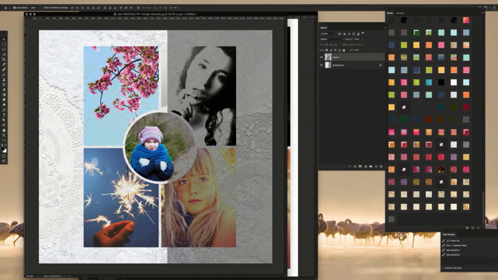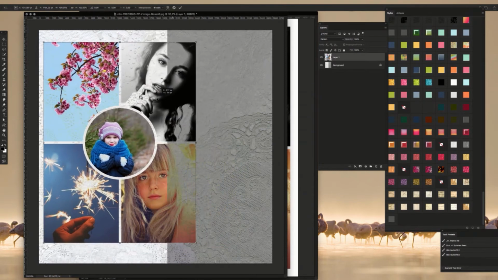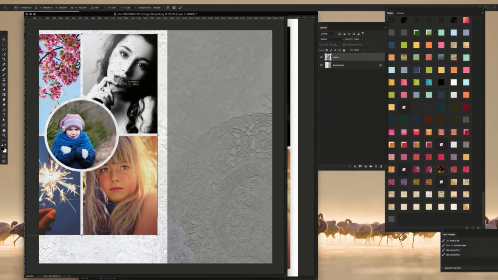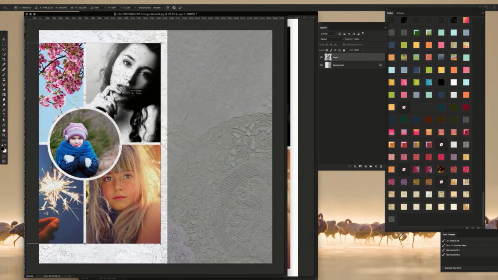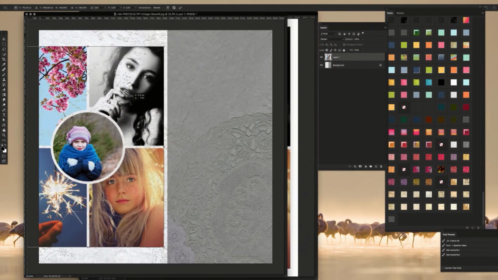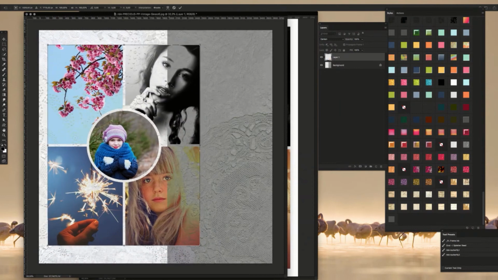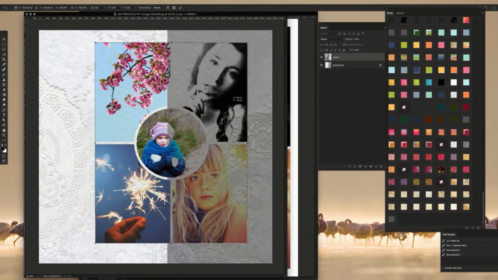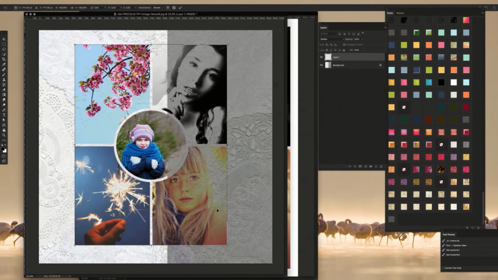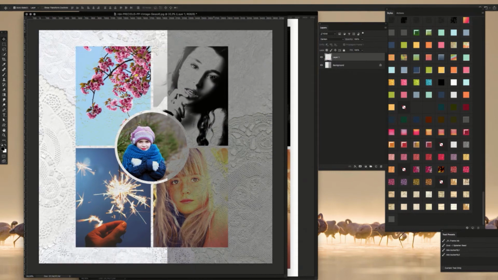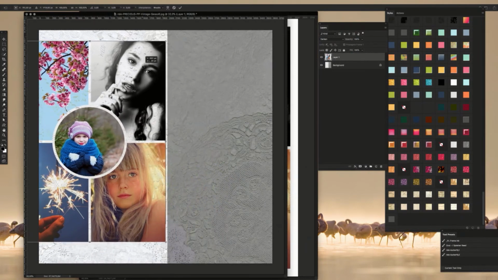What happens here on the dark part, when we move it, you can see through now the texture of the paper on the black and white lady. It doesn't do much on the other images, only where you can see the white parts, the bright parts of your image. There you can see the texture through with the darken setting.